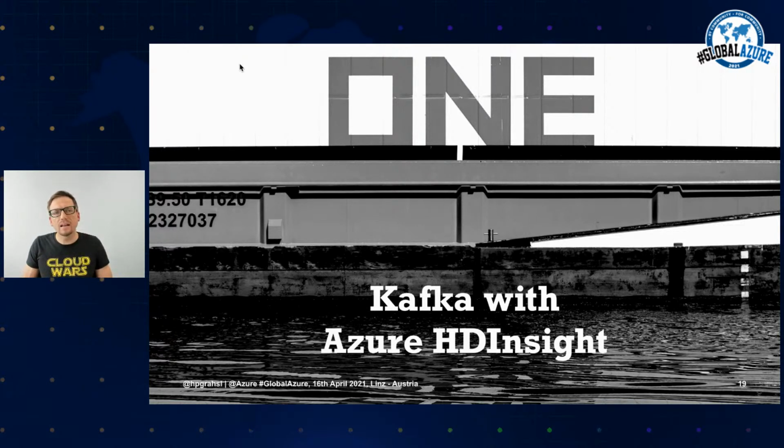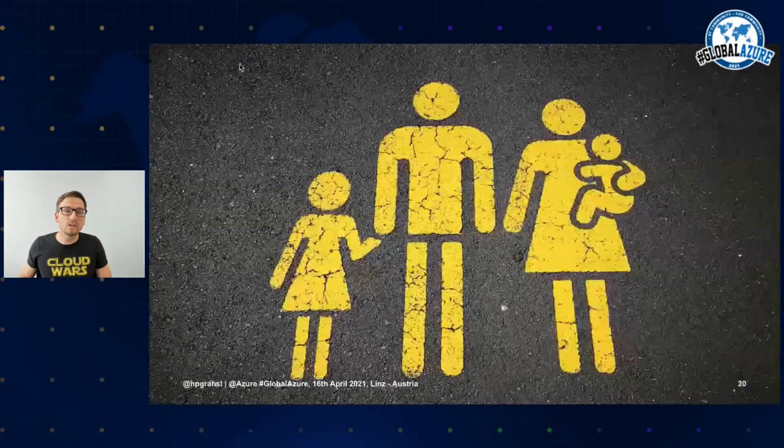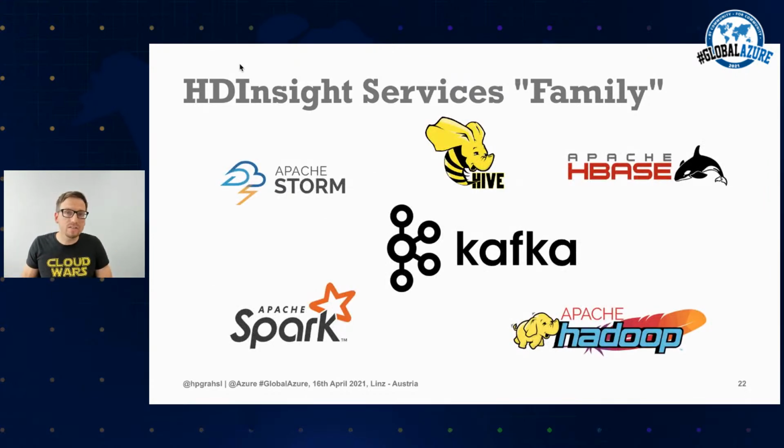And later on, Microsoft decided to gradually evolve that offering and add several different components of the so-called Hadoop ecosystem to it. So today, HDInsight is an umbrella term for a family of multiple different services. And these services allow for various different use cases. We can use HDInsight for large-scale parallel processing, where it all started. We can also use it to build data warehousing scenarios on top of that. Or we could use it to do stream processing too. You could even say you want to use HDInsight related services for distributed machine learning workloads. And all of that becomes possible because HDInsight allows us to provision various different cluster types.